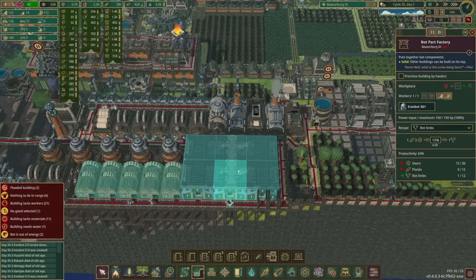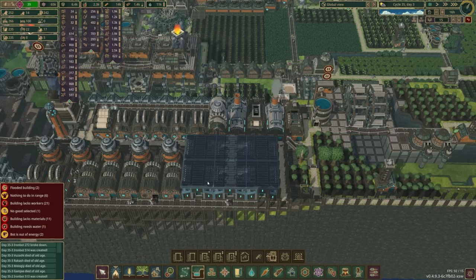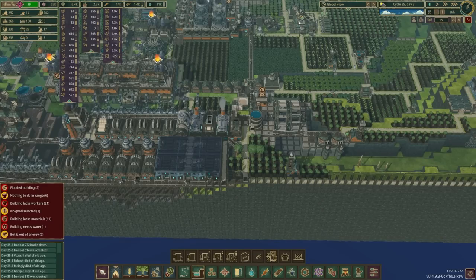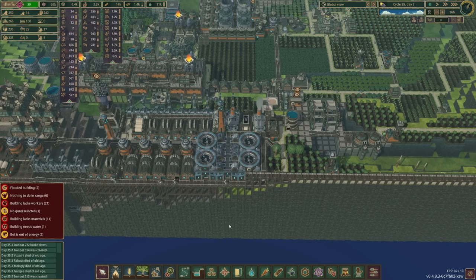So what we can actually do here, since we have a lot of haulers, let's prioritize all of the bot part factories by haulers, just to make sure they can get appropriately supplied. Hopefully that'll fix stuff. We have plenty of planks. It is not going to be an issue of not having the planks. We have almost 300 in this district. We should be fine. So that ought to take care of that.